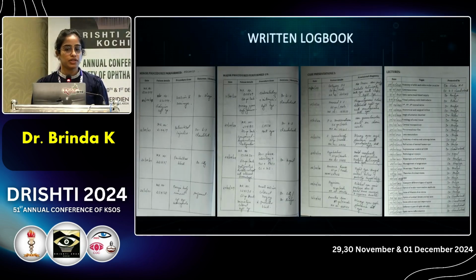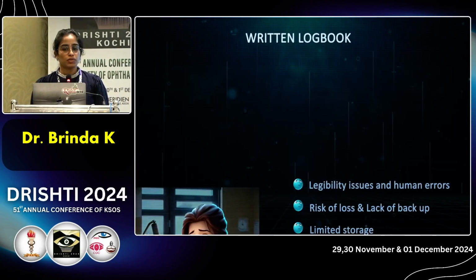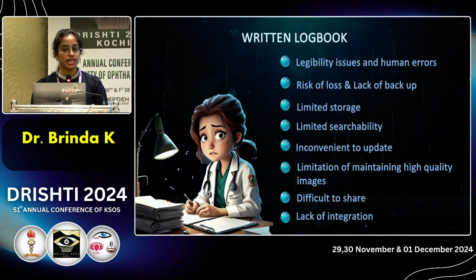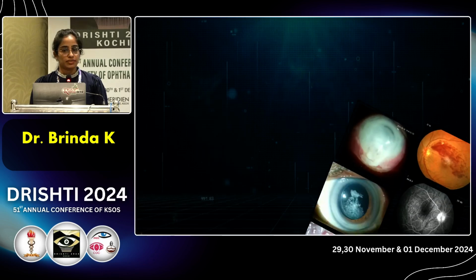For years, we have been using written logbooks, but they have legibility issues, and are prone to human errors. There is risk of loss, misplacement, etc., due to lack of backup, and storage is also limited. There is no option of search, so it is difficult to search for a case in a written logbook, and it is inconvenient to update because it becomes messy, and there is limitation of maintaining high quality images. And to share a written logbook, we have to present it physically, and there is lack of integration.